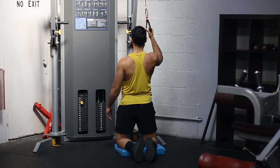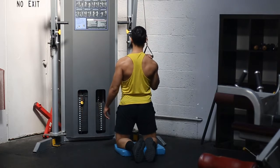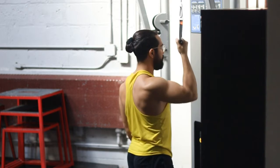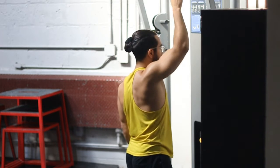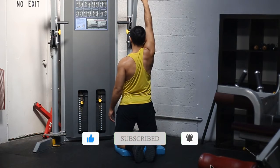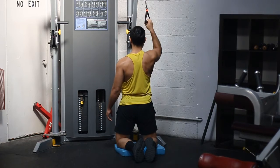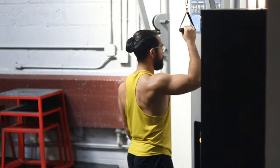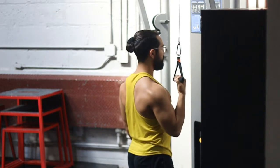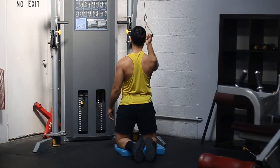And what I mean by allowing your scapula to move freely is allowing your scapula to actually elevate when you're going up, and as you're pulling the weight down, you want to make sure that you're allowing your scapula to depress and contract. So what you don't want to do is keep your scaps down, or keep your shoulder down if you want to think of it like that, and then do the lat pull down the whole time, because you're going to be missing out on muscle fibers that you're not normally going to activate. You need to allow that stretch to take place so that you can get even more range of motion to activate even more muscle fibers, and then as you're pulling it down, you're obviously going to contract your lats because that's what you're working. That's crucial.